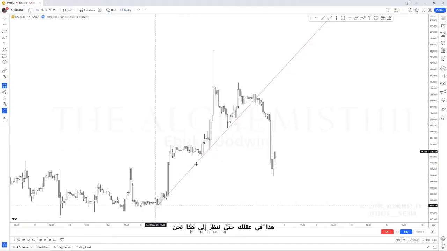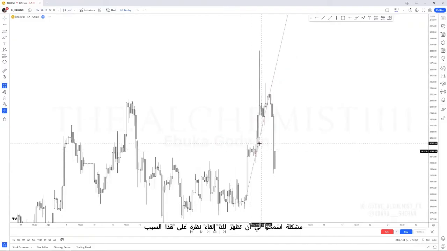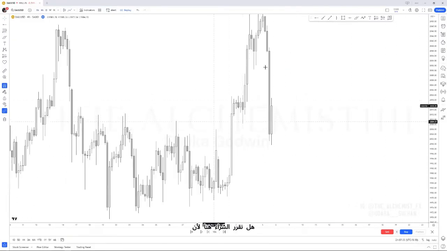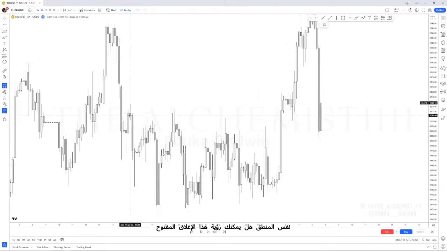So look at this. We had this trend line perfectly, and even in here, if you want to spot the zones, no problem. Let me show you. Look at this. Why do we decide to buy here? Because of the same logic. Can you see this open close level which was broken? Can you see how it was used as a resistance? 1, 2, 3 times. It's broken, turns into a good support. Can you see that? It turns into a good support.